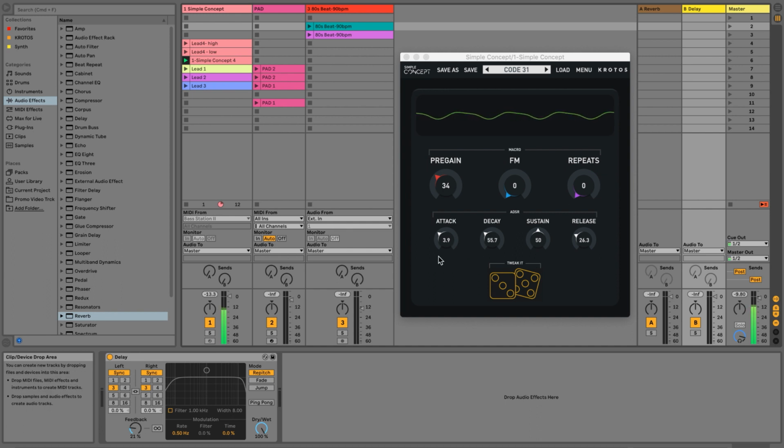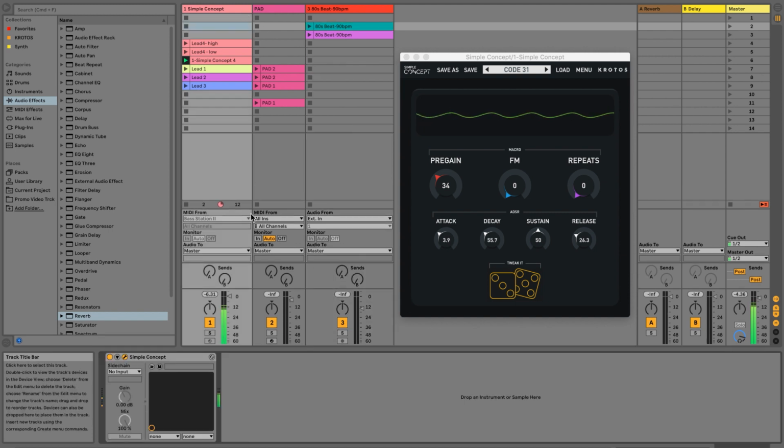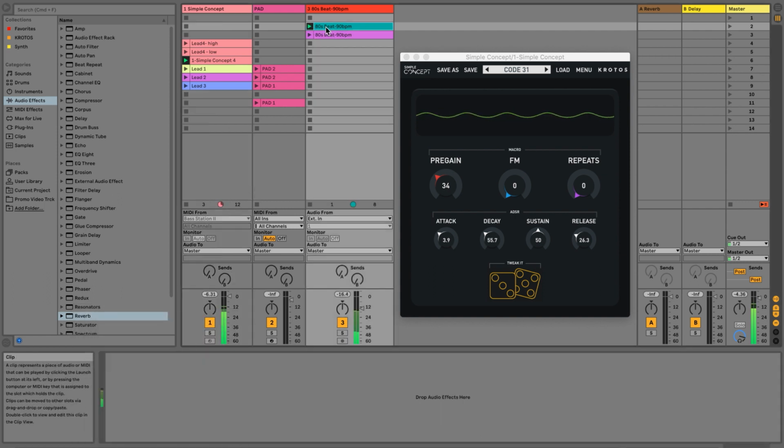Now I'll show you here how to set this up in Ableton Live and use a beat to drive my bass patch. From the sidechain menu, select the name of the track you want to interact with Simple Concept. Now start the beat in this track. Using the pre-gain macro, I'll adjust the level of the beat feeding into Simple Concept, completely transforming the bass sound and making it a whole new performative thing.